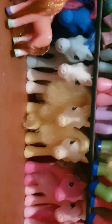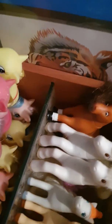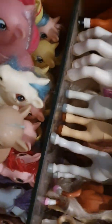We have, thank you, a whole herd of these carousel ponies. So, and a good collection of vintage and newer ones with the glass eyes. And then next to that, a whole herd of the Sunshine ponies. And again, some of these glow in the dark too. So again, any glow in the dark ones or any unusual ones.